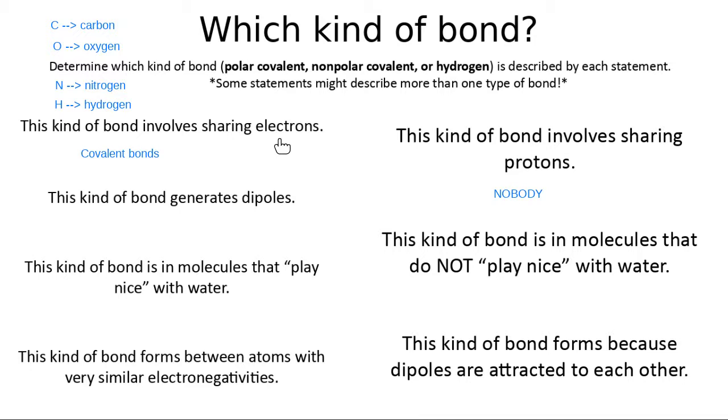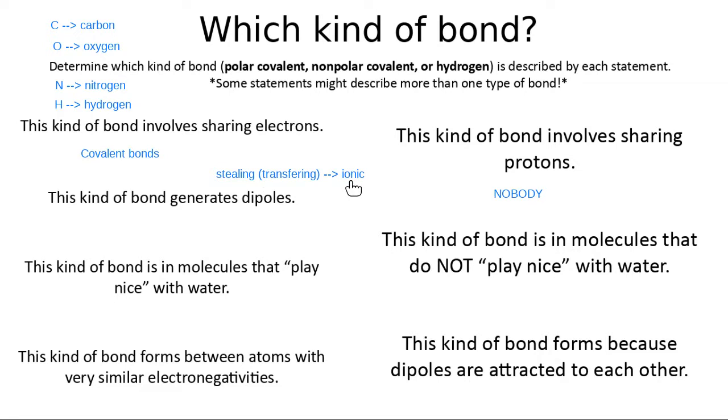By the way, when we talk about electrons, one thing we can do with them is share them. The other thing we can do with them is steal them, or if we're talking more nicely, transfer them. What's the name of the kind of bonds where we transfer electrons from one atom to another? Exactly. Yeah, that's my ionic bonds. So when we're talking about stealing or transferring, that's the job of ionic bonds. If you ever see this terminology, stealing or transferring, that's what we do in an ionic bond.